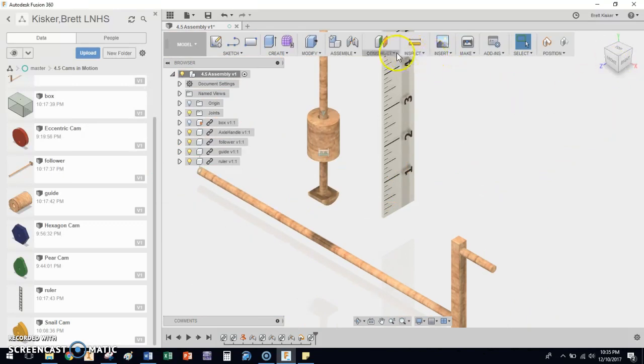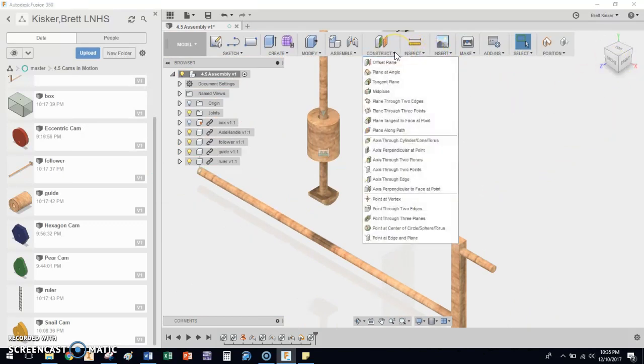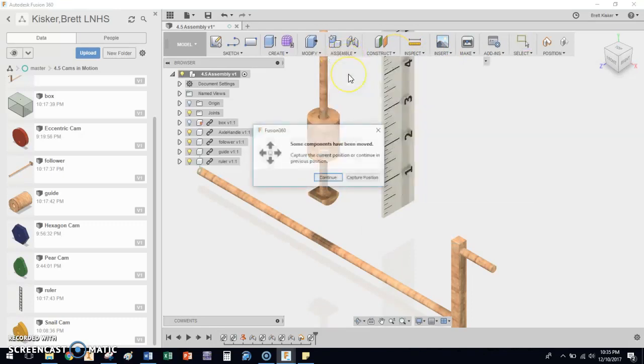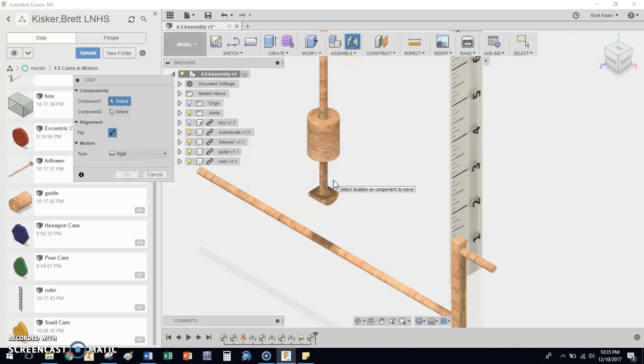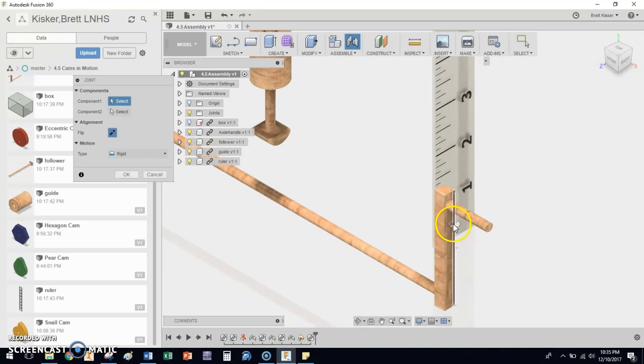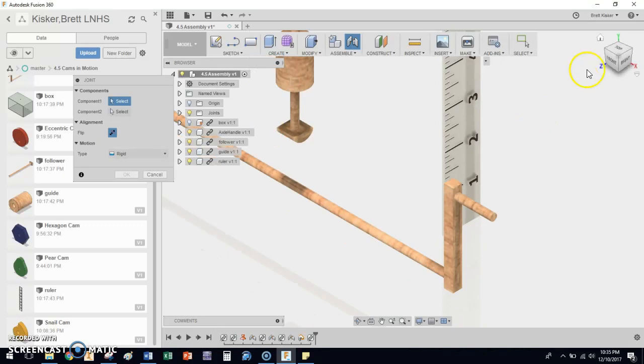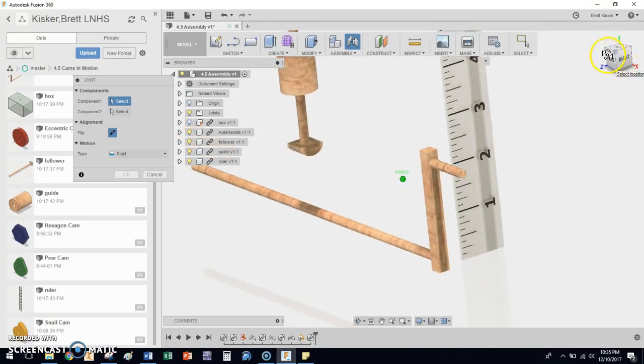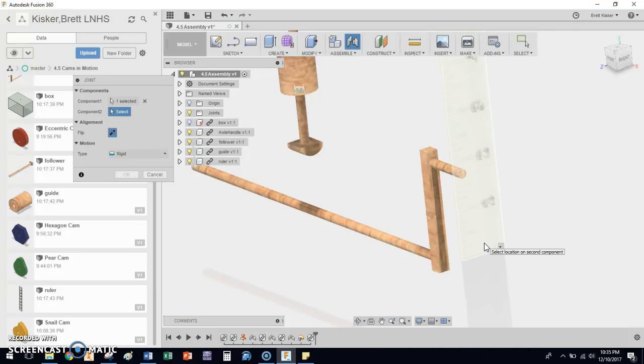Okay. So we're going to add in a joint, and this is where it says continue or capture position. I'm going to click continue. Okay, here's my continue. It's back at 0 degrees no matter what this rotation was, and I'm going to choose then the front. So notice the orientation of this. Okay, this is kind of important to note. See how the circle can face sideways or can face forward? I want to make sure that it's facing forward because I want the front plane of the ruler.